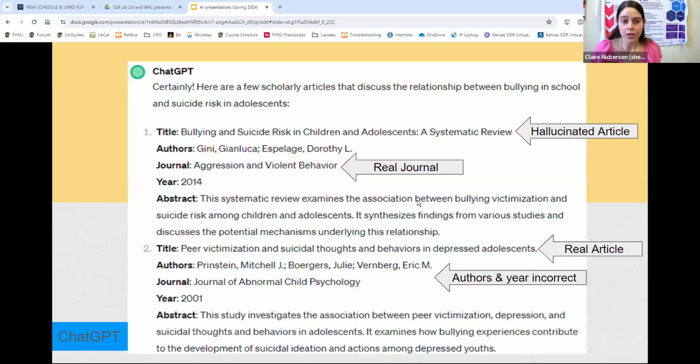It sometimes hallucinates articles and sometimes it offers advice, but no articles. In this case, I've chosen to highlight a response where it did offer articles. However, this first article that it offered, it's not a real article. This is a real journal, seems promising. Whereas, the second article that is offered, this is the real title of an article, and the journal is actually correct. However, the authors and years are incorrect. So we can see it doesn't quite have the concept yet.